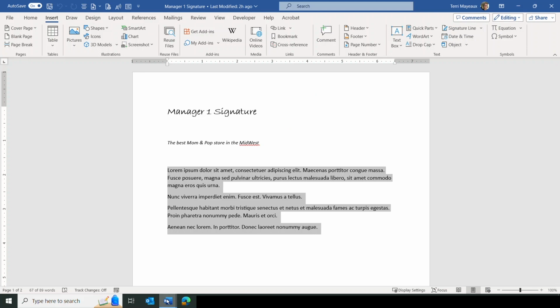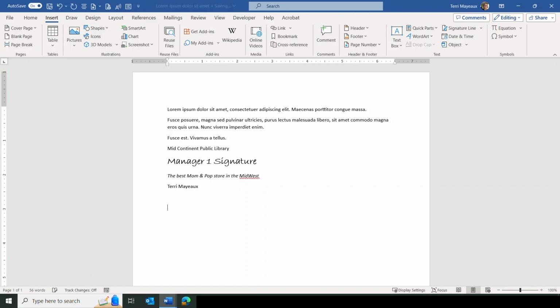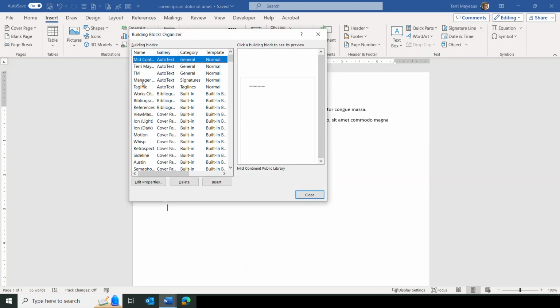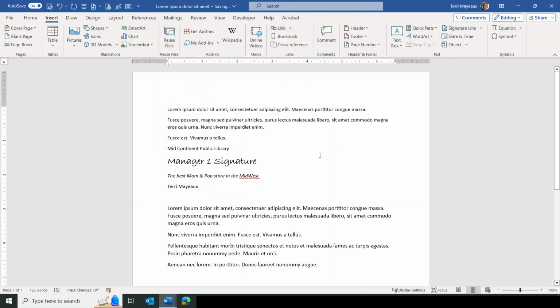Now let me switch back to our example document here. And I've clicked in some blank space. Let's go to Quick Parts. And you can see that right here, I named that Marketing. It is one of my quick parts, but let's also go to the Building Blocks Organizer where we may decide to alphabetize the names of the different building blocks. So let me click on Name so it alphabetizes, and we'll scroll down to Marketing. And then I can choose Insert here to put it into my document.